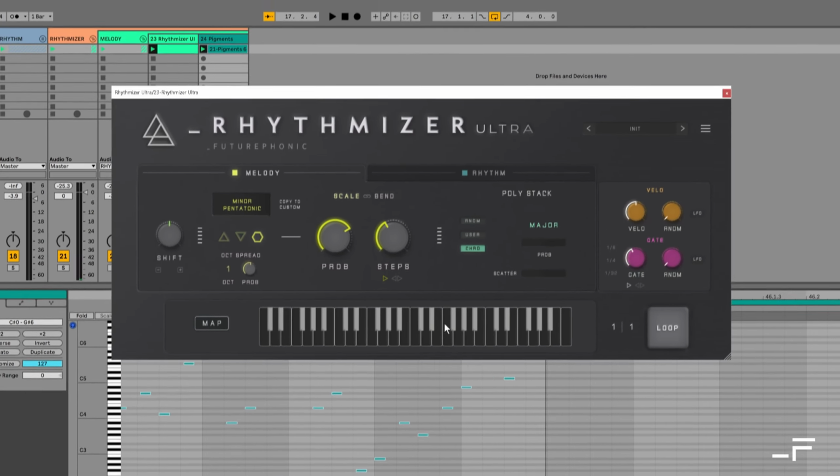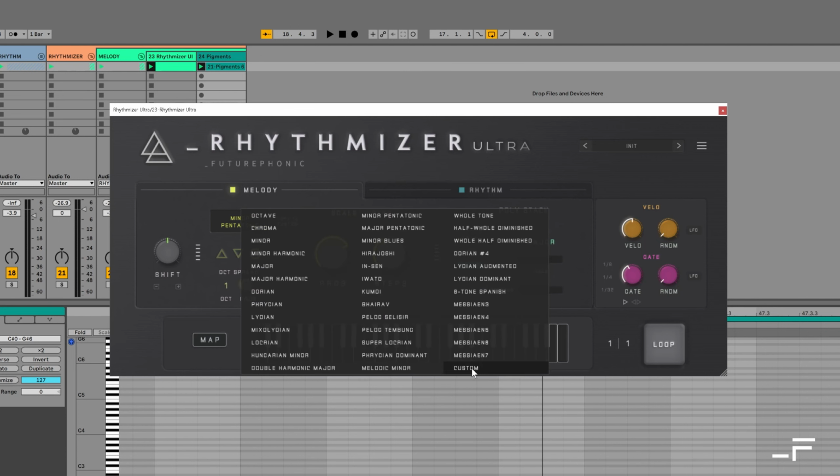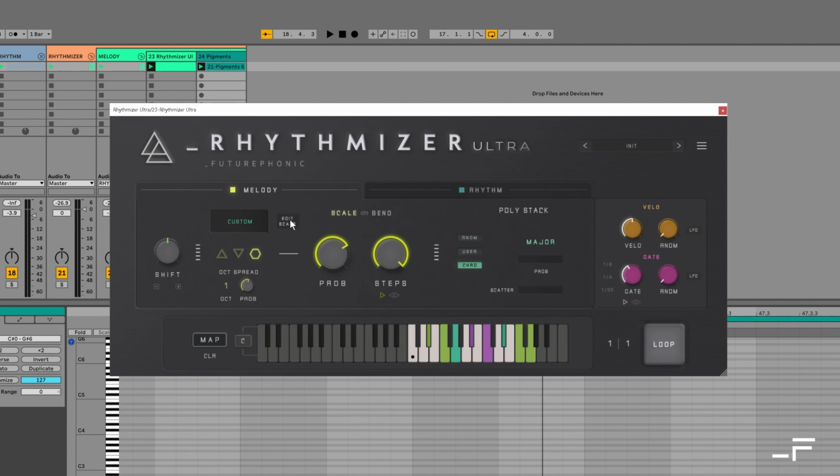Now over here is our note stream. This is just visualizing the notes that we're getting. But it also has a second function, and this is where we get to custom scales. Now, we could go over here and click custom and choose a custom scale there, or we can use whatever scale we currently have selected as a starting point. So if we just click copy to custom and then edit scale, this will actually bring up that minor pentatonic that we were just looking at.